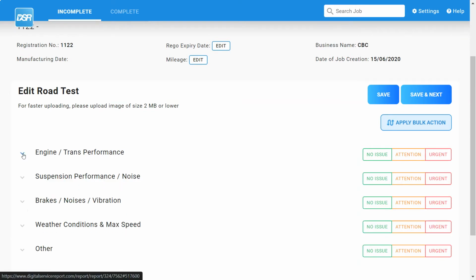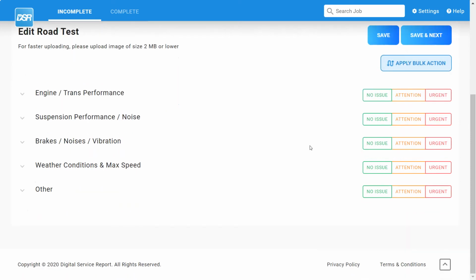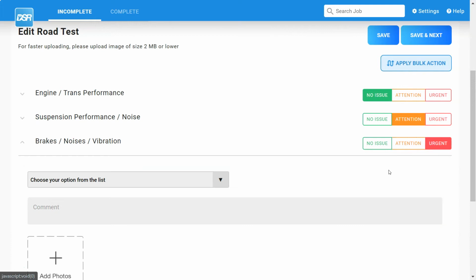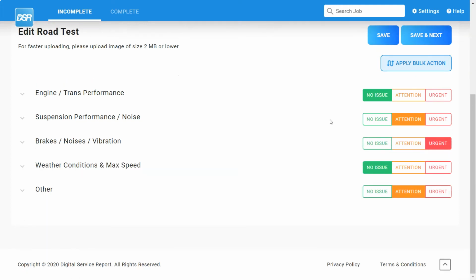It resets it. Also, one of the handy features to remember is this is your tablet view. This is not the view that the client gets in their final PDF report. You'll only see whatever color has been responded to. So if you were to do a report that looks like this, on your final PDF, you'd only have the green, amber, red, green, amber, and whatever comments you've put in. This stays here right up until you complete the report. That's so if you need to edit anything or add or take anything away, you want to put prices in there, it allows you to do that right up until you convert it to a PDF.